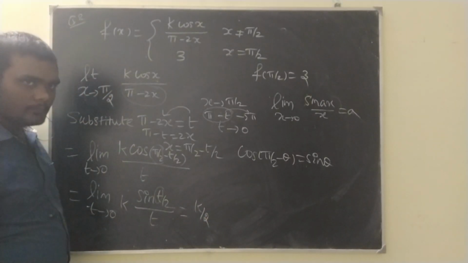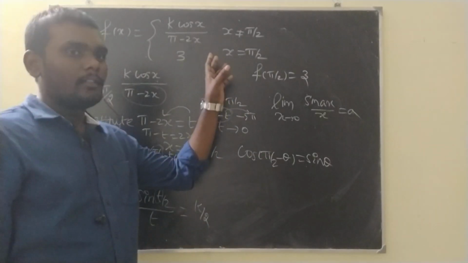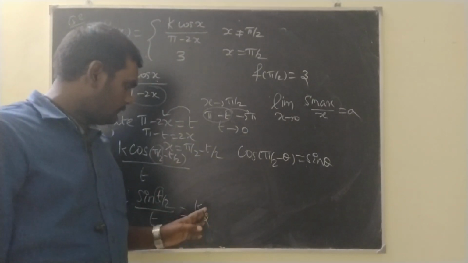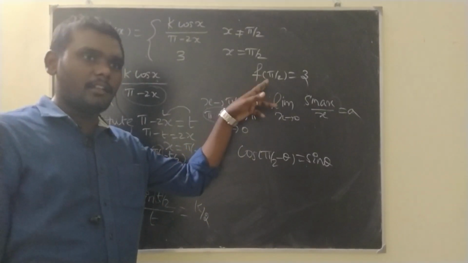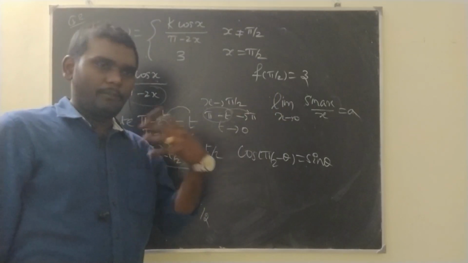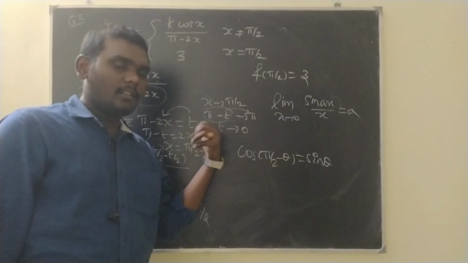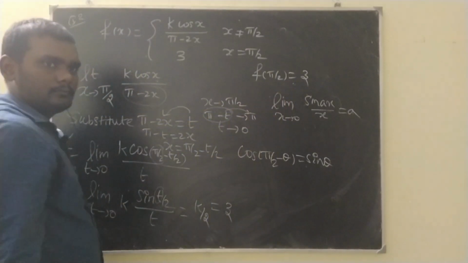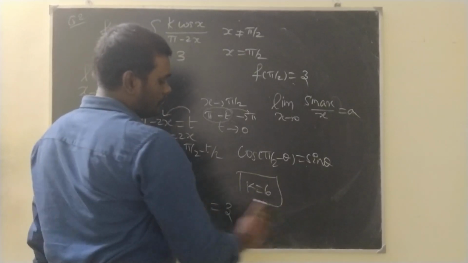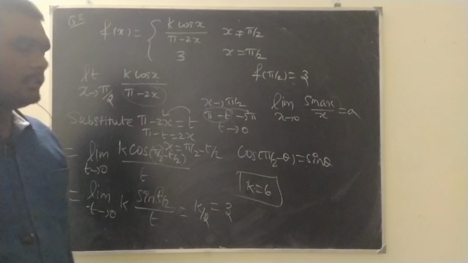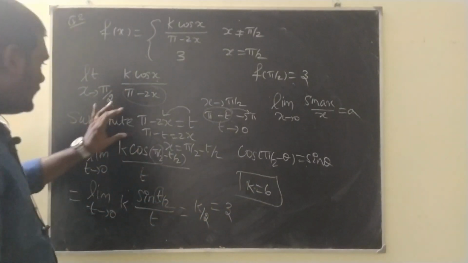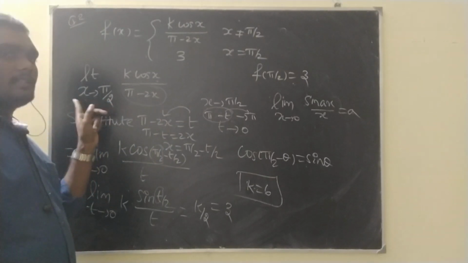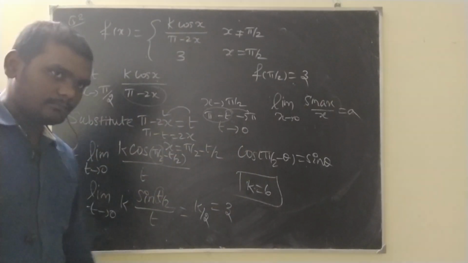So it is k by 2. Okay. As per the details given in the question, do we have to find the value of k? Then k we can find, because they gave that this function is continuous at x equal to pi by 2, right? We don't need to check whether this is continuous or not. It is already continuous. Meaning, this k by 2 equals 3. That will give you k as 6. That is all. Any doubts in this? What is new in this question is only this substitution. After the substitution, wherever x comes, that has to be replaced. After that, this limit has to be changed. x tends to pi by 2 means this t tends to 0. That is all.